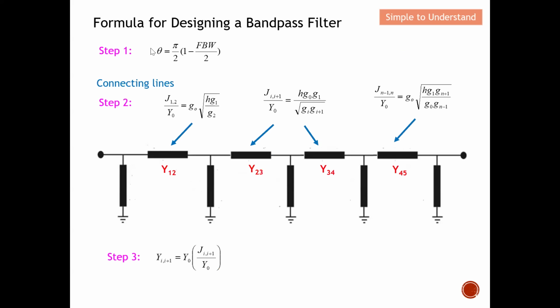Let's come to the formulas that we need to design this bandpass filter. This is the first step of the formula here. The second step is to design the connecting line. Again, you can see a series of formulas. This formula will be implemented on the first one. This formula is implemented on the last stage here.